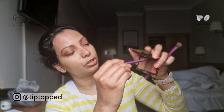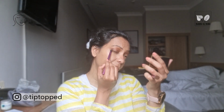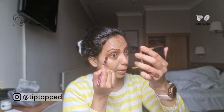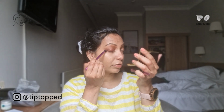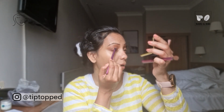The same brush to take the maroon shade oxblood and then dab it at the corner of my eye to add a little bit of extra depth. The extra oxblood color once again will be used for my lower lids, and then for the final color, rust on the middle and just short of the inner corner of my eyelid and leaving the outer corner because I already have the oxblood in my outer corner.